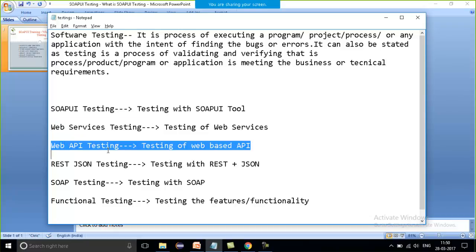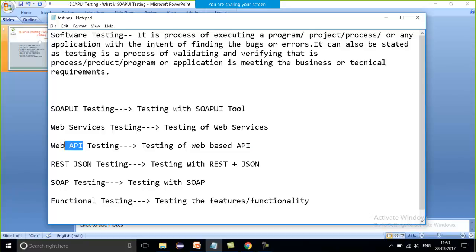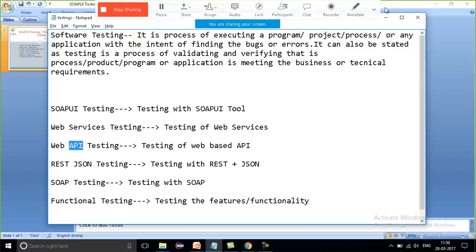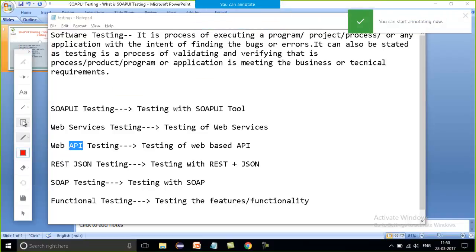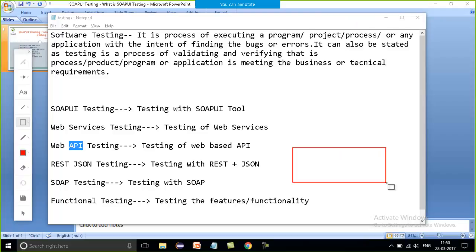And when I say web API testing, it means testing of a web-based API. What is the meaning of API? I did explain it in my last session, but let me explain it again.